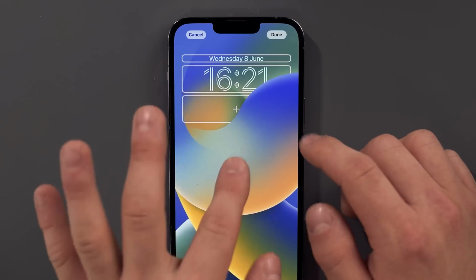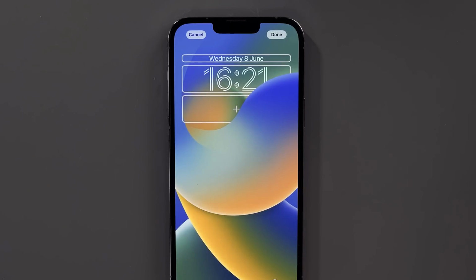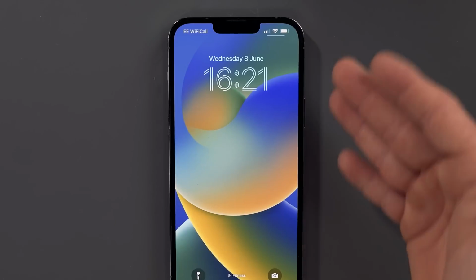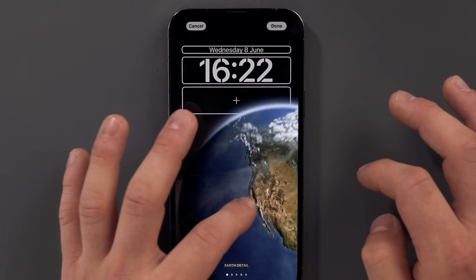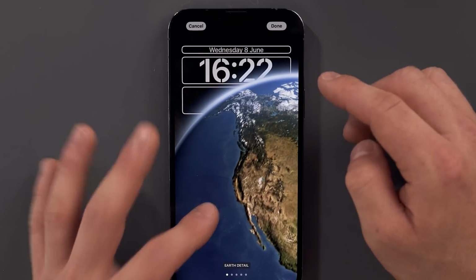The time is now hidden behind the wallpaper, as you can see up here. Those are our depth effects, but as soon as I go off them, it sort of gets rid of it. I think it's still a little bit buggy, but at least if we go into the customize, we get a sneak preview of what's to come. If you move your finger slowly there, you can see that it actually makes the animation really slow and covers up the two.